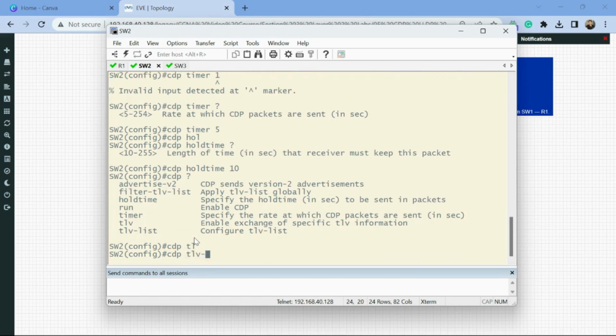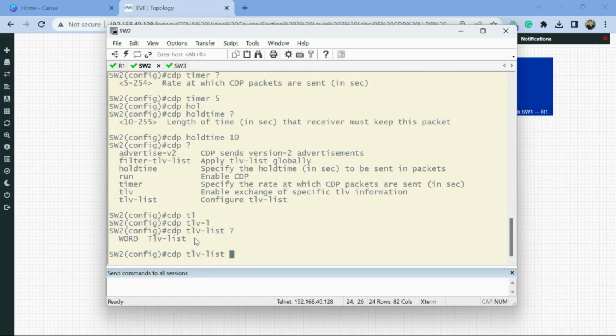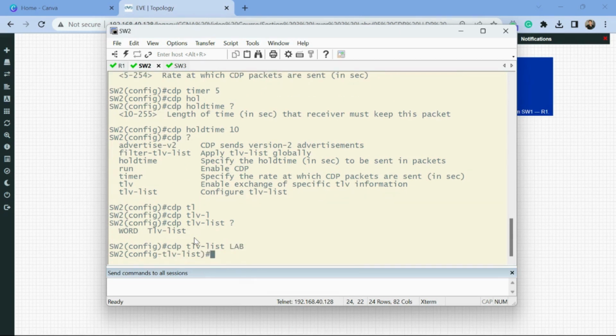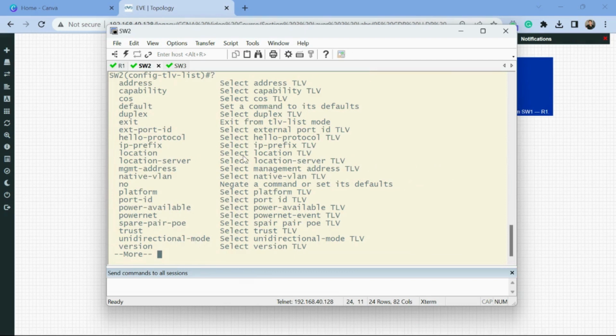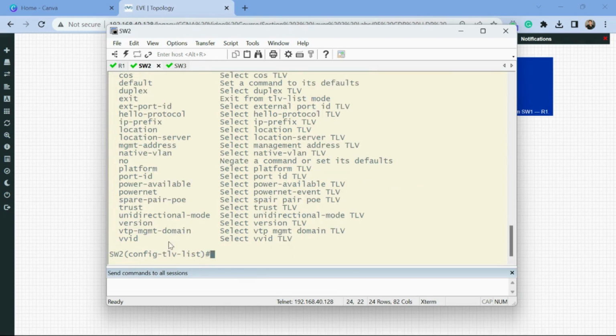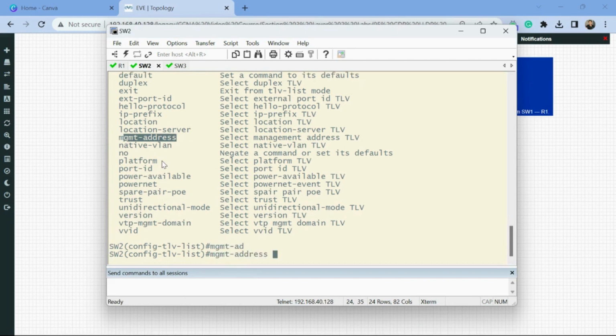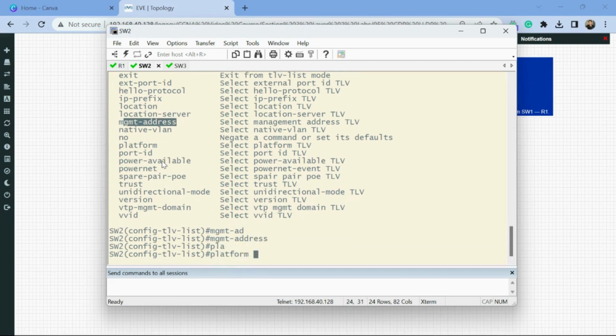So TLV list, we give it a name. We'll call it lab. And then we pick which TLVs we want to filter. So let's say I don't want them to know the platform or the port ID or the management address. Well, what we're going to do is just one by one input what we want to filter.